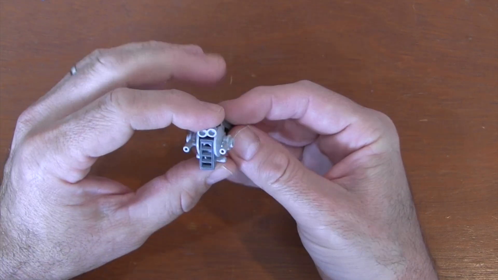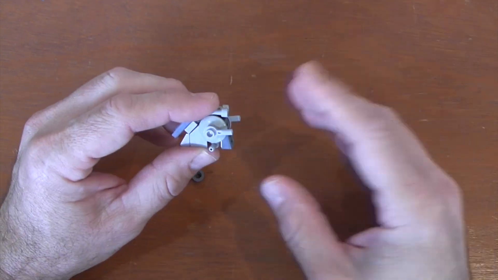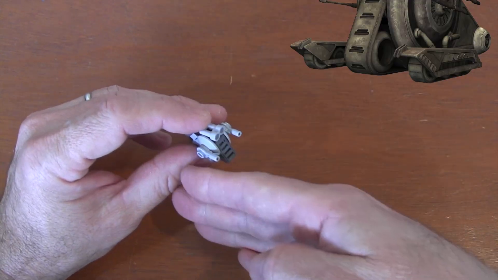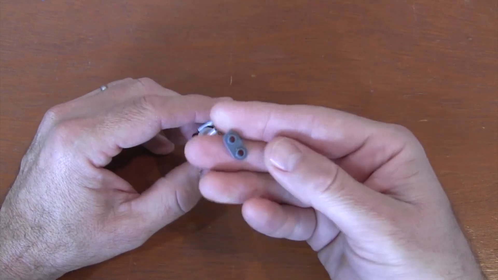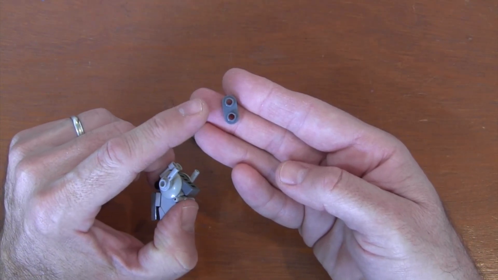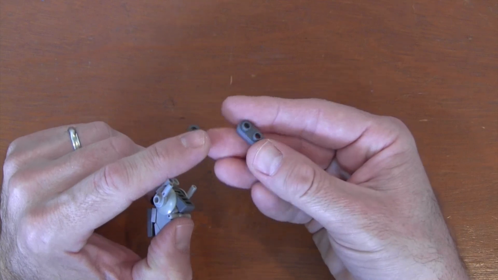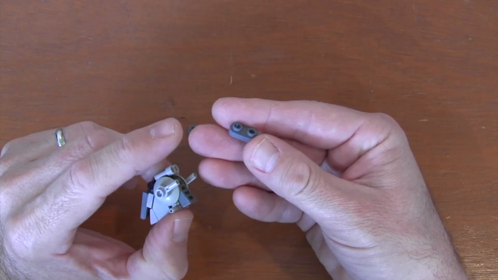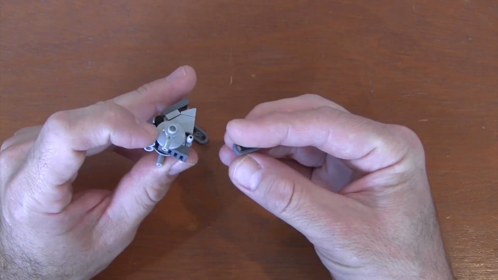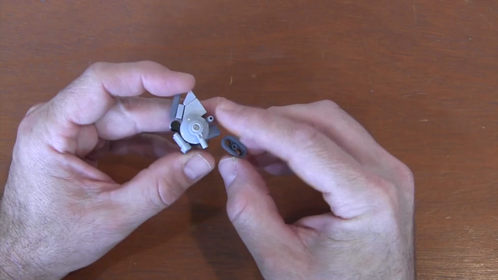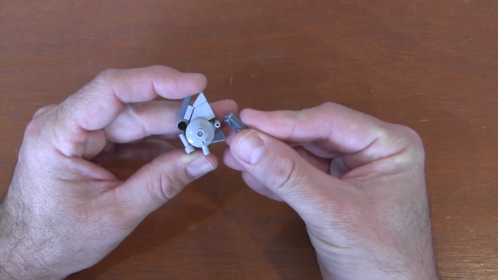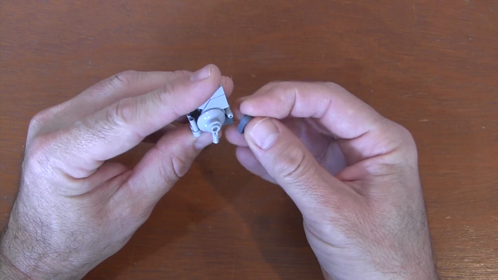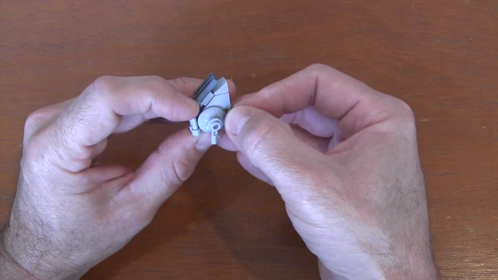There's the tank droid, but we still need those bottom treads. For the bottom treads, I'm going to grab two one-by-two rounded plates. I'm going to put those studs facing inside and into the side of that T-bar, toward the front, so they're hanging over the front and covering that tank tread.